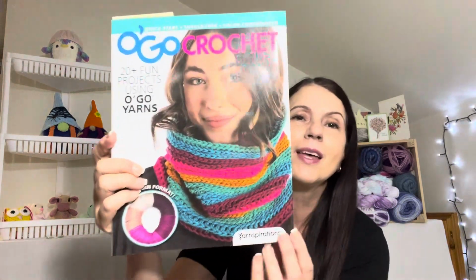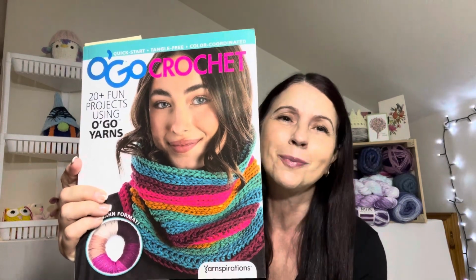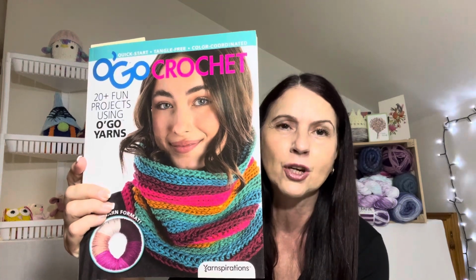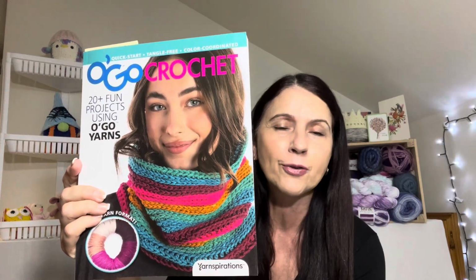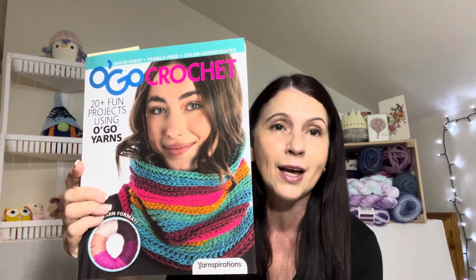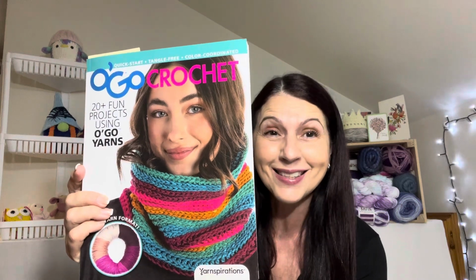Now this particular scarf came out of this gorgeous book here. Now this Ogo crochet book was gifted to me in Happy Mail by the beautiful Josephine. So thank you so very, very much, Josephine. And I endeavour to power through and make every single pattern that uses the Ogo yarns that I have in my very healthy yarn stash.